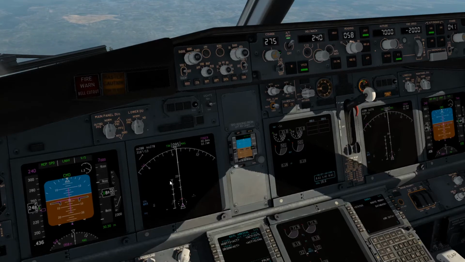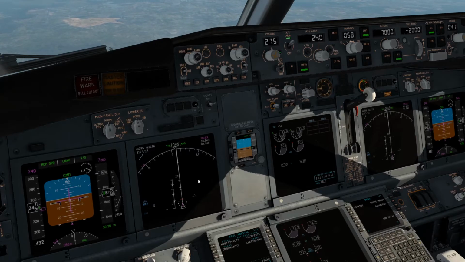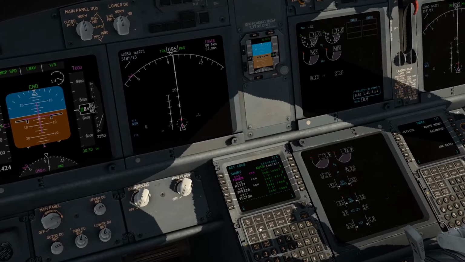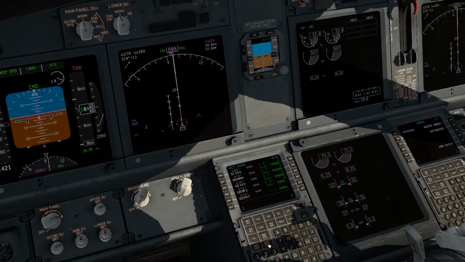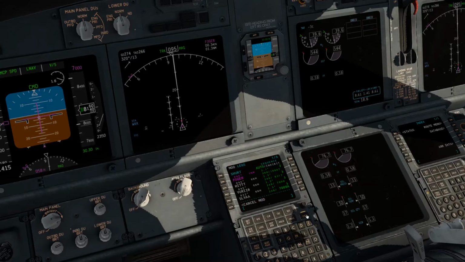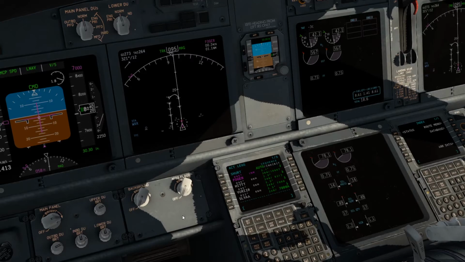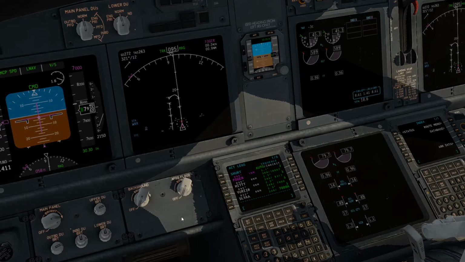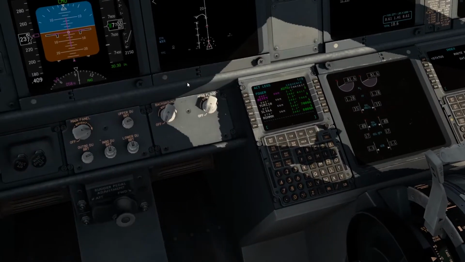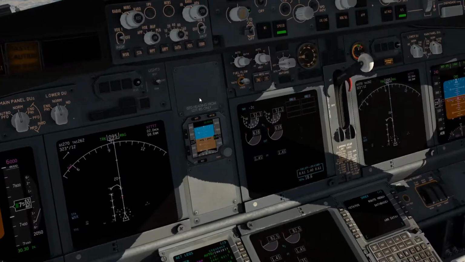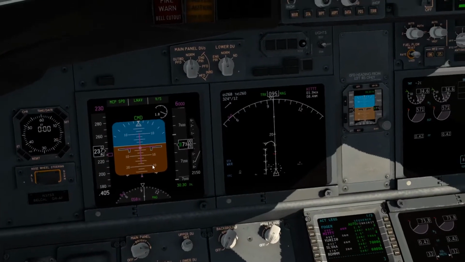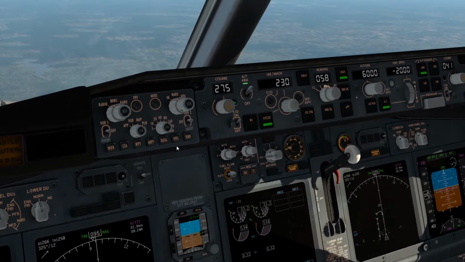Just as long as we're at 5 by Silva, that's what we're gunning for, is 5 by Silva. And we've got a discontinuity there, or it's set up for vectors. We don't need vectors. We don't need vectors, Victor. So let's do that. Plug you in and execute. There we go. That's much better. Down through 7. Let's go on down to 6. And it will roll you back to 230. And we'll go ahead and go flaps 1 for 230.